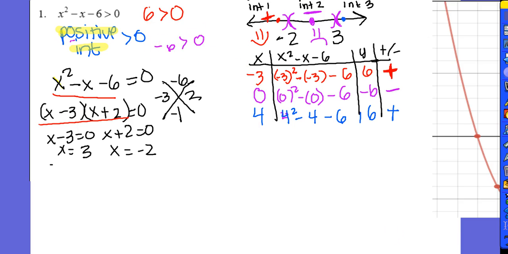Okay, last one, erase, was the 6, right? And the 6 is in interval 3, so that makes a positive interval, and we want that. We definitely want that in our solution. Okay, so now we need to write our answer in interval notation. I think I'll go ahead and highlight my answer. This is a good section of my graph, and this is a good section of my graph, because those sections produce positive numbers when I plug them into the inequality.